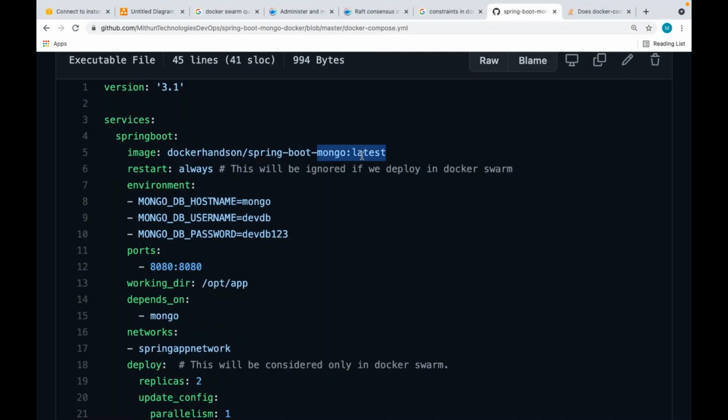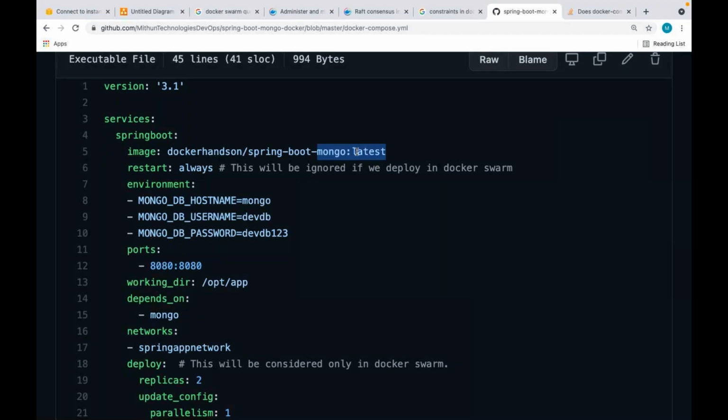Initially, I deployed with this tag, this image. There is a change in the code. I have another image. The latest code, the latest image has to be deployed. Without bringing that application completely down, will I be able to do zero downtime deployments in Docker Swarm? Like this, right?